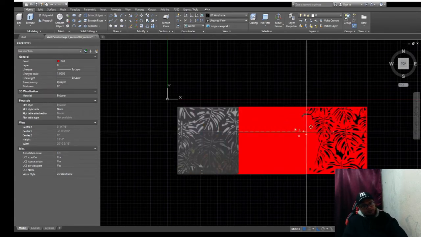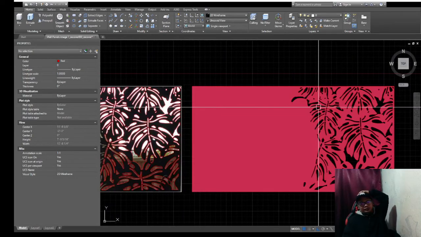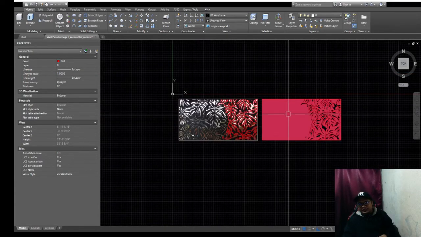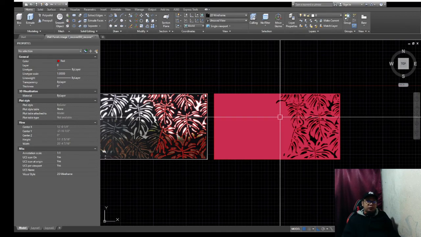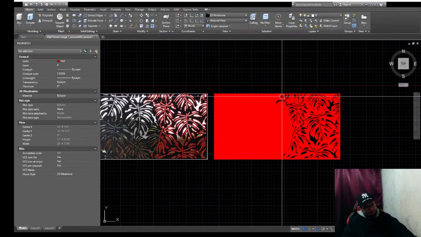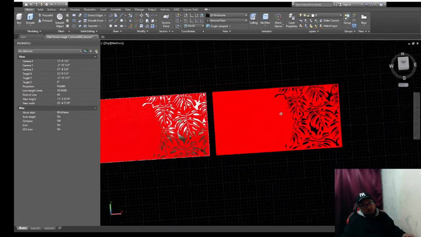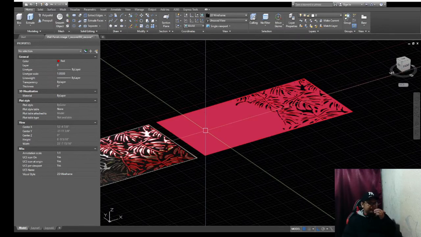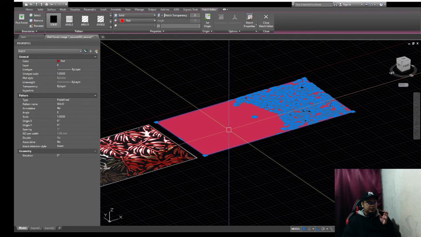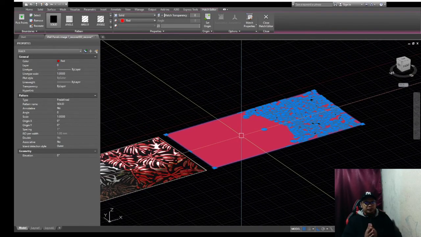Okay, now since this is already solid, you can now convert this to a solid that has a volume, right? Because this one does not have a volume. This is like a plain sheet. AutoCAD does not have enough tools to convert into something that has a volume. I don't know if there is, but I tried things in AutoCAD and it didn't work. So the only thing that works is we will export this one more time, and we will import it into Blender. Of course you can use 3D Max, but for this example we will be using Blender.